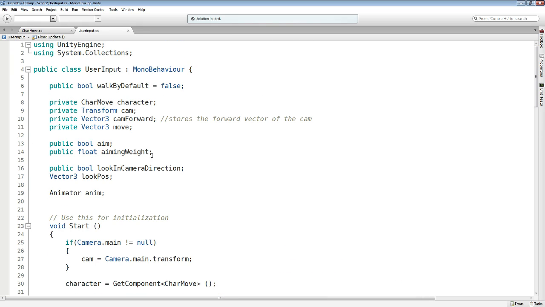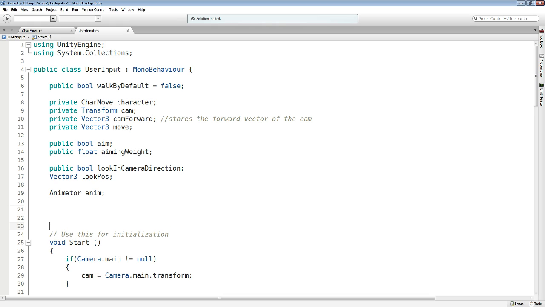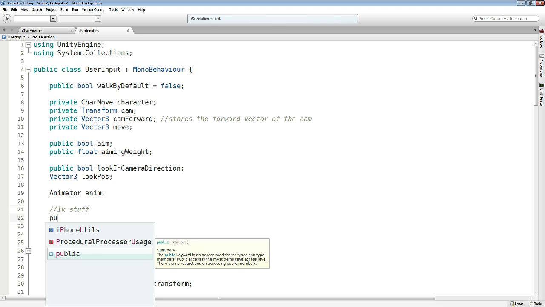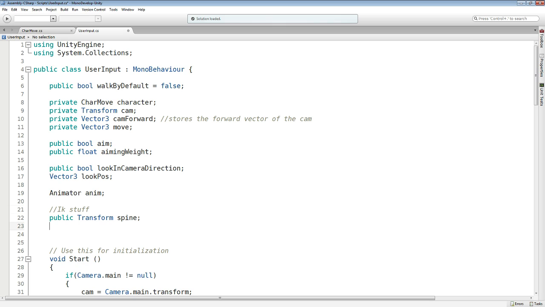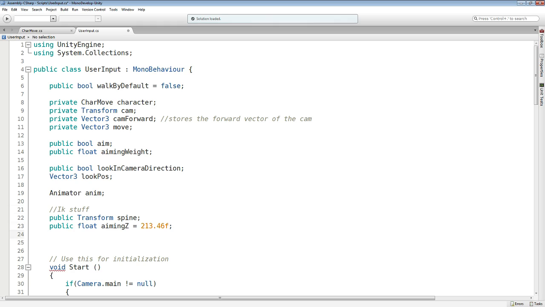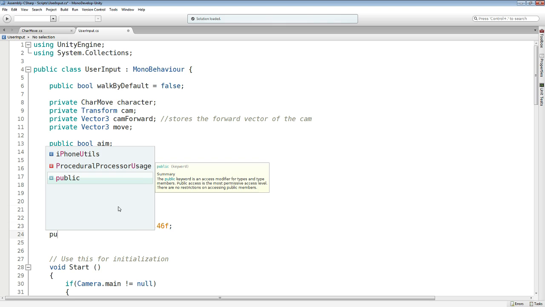Now of course this is a little more advanced, so pay more attention here. We will first need a reference to the spine of our character, and then we will need some floats that will help us have the character look at the correct position.